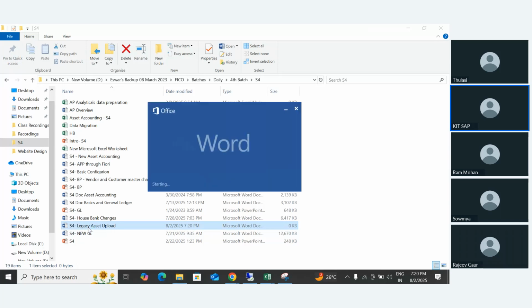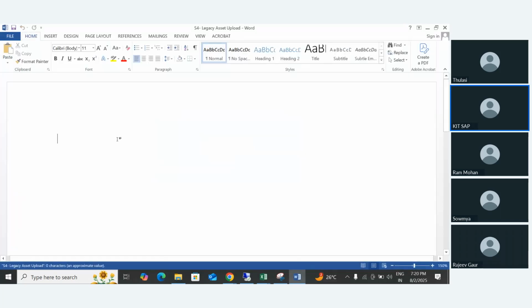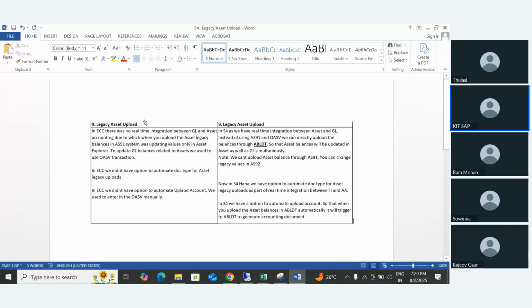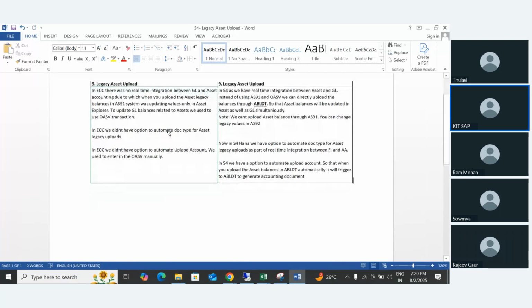S4 legacy asset upload. So these are the differences we have.